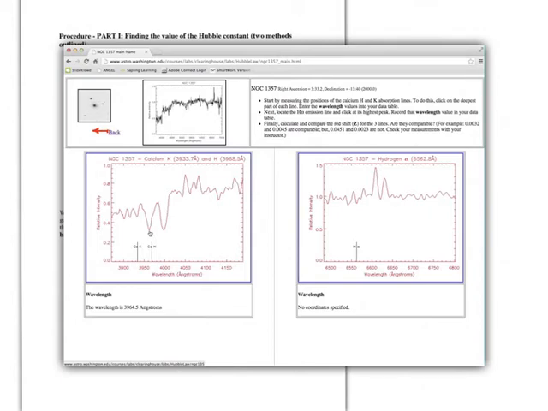3,964.5 angstroms. Very carefully write that down and then click on the other one. It'll tell you, in this case, it's 4,001 angstroms. Then move over to the emission spectra, click on the hydrogen alpha, and it will tell you what that is, 6610.6. Now you're done with this, and we can move on to the next galaxy.